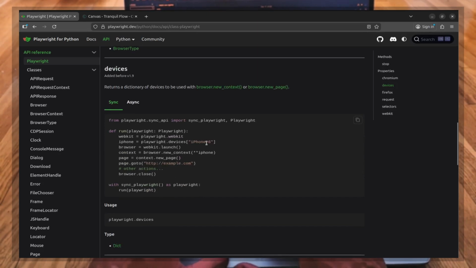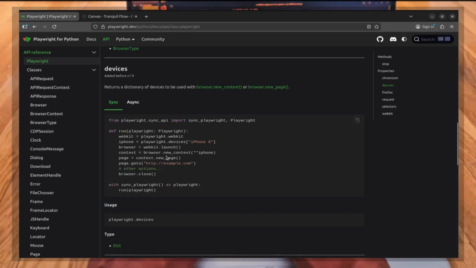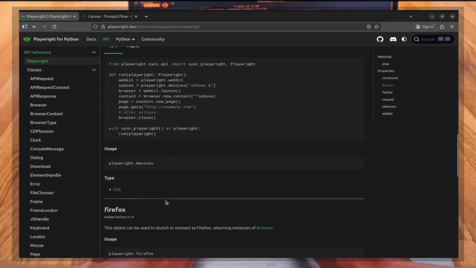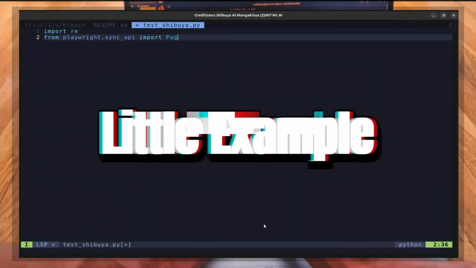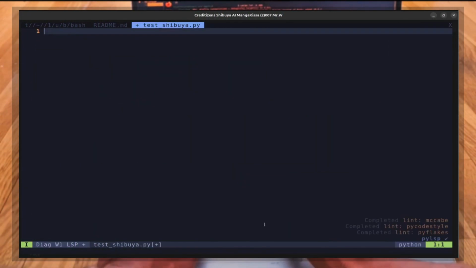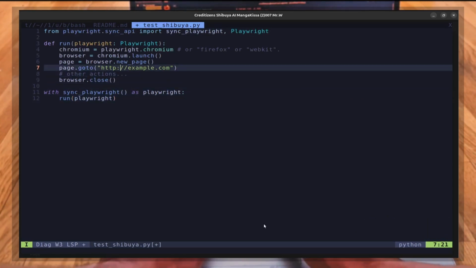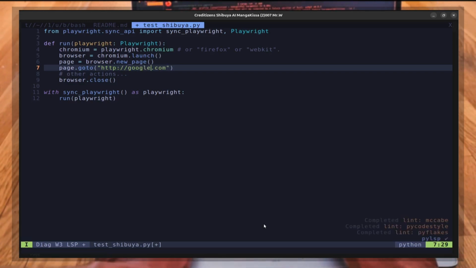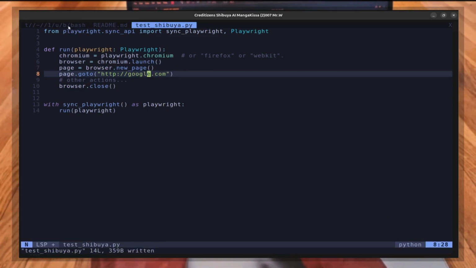And this is another example. Here we get the sync and the async version. Here it's using WebKit because it's for device, for mobile. Firefox, also request, the Python library, just the normal request one. Let's do the little example using this API one. Just for you to see different ways, here we are going to play this code and see how it goes with google.com.